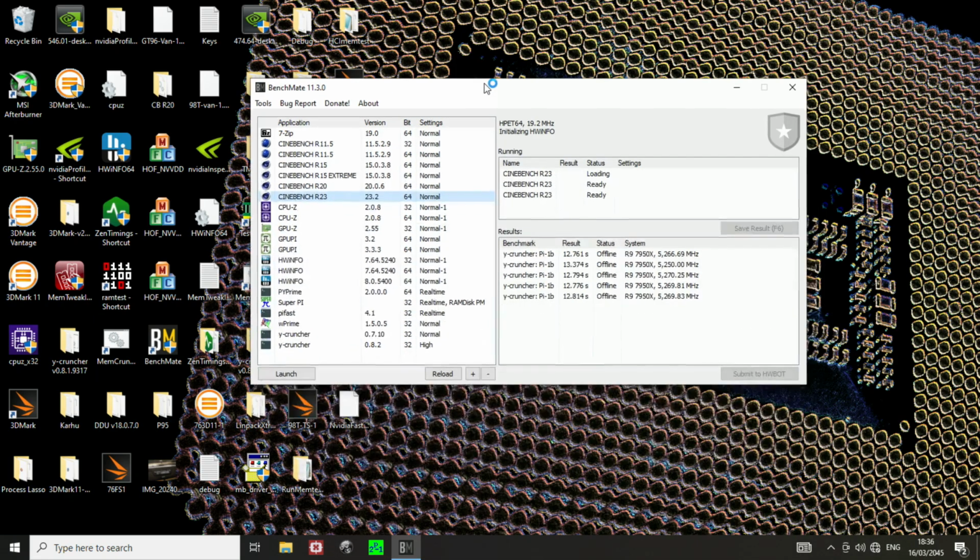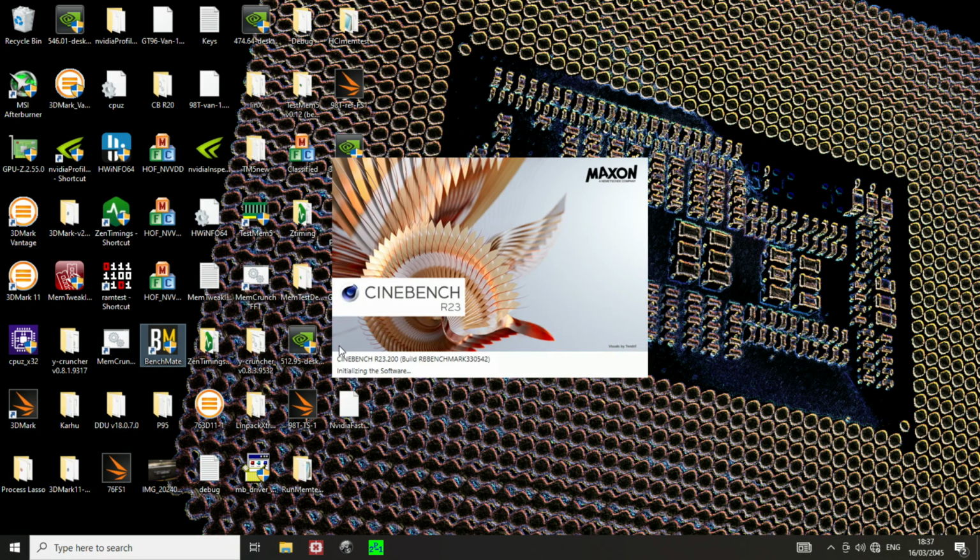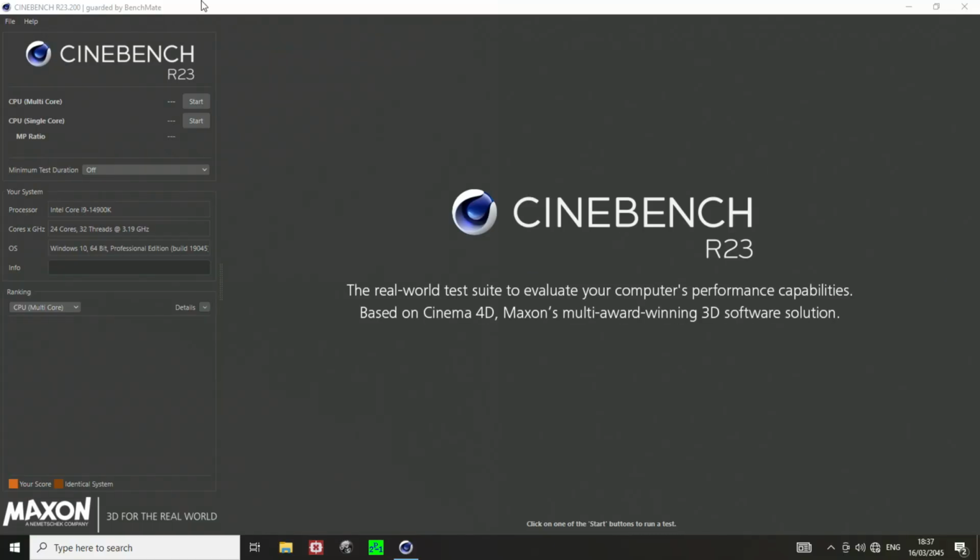Why is it taking so long? I'm going to blame the OS for this. Oh, come on, just launch already. I guess it's not impossible that my undervolt is too low. Oh, wait, no, it did start. Well, that's fun.